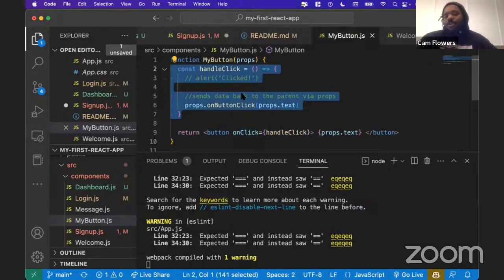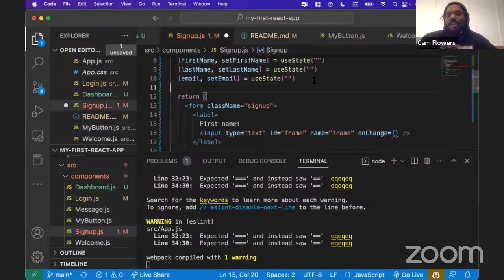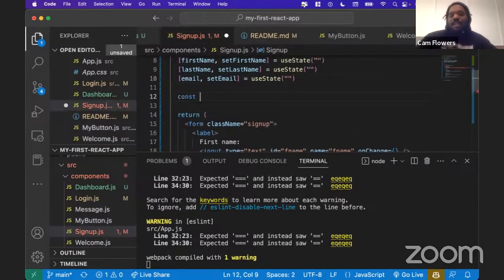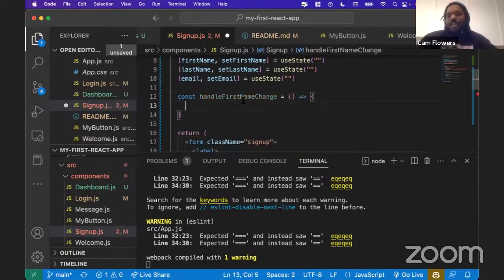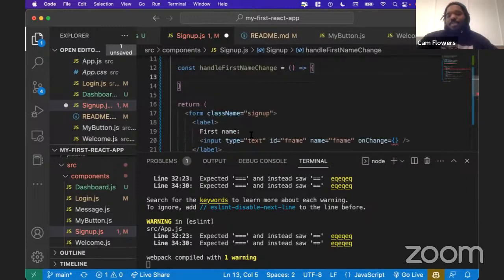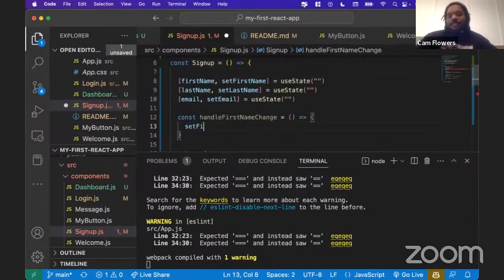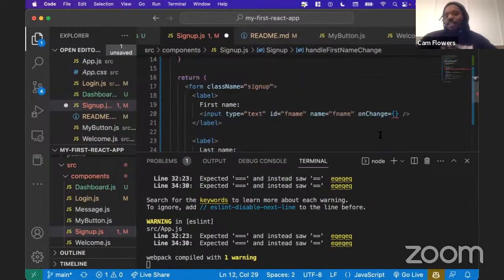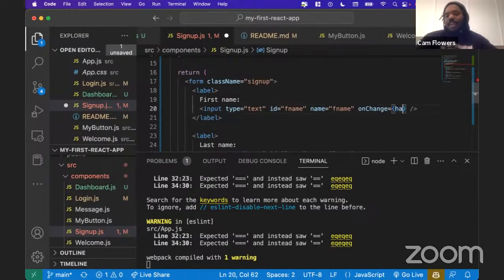So we could do the same thing: before we return, I could create a handleFirstNameChange function. Whenever this gets called, I might want to set first name to some data. So here I'd want to call handleFirstNameChange as a function.